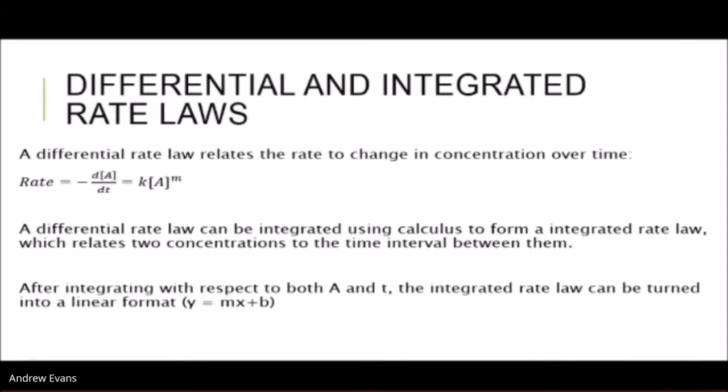In a differential equation, the small d stands for a delta, or the small little change in concentration, over dt, which is our change in time. Instead of putting the big triangular delta, we're using the differential delta, but it's essentially the same thing. That rate was looking at the delta A, the change in A concentration, over delta t, the change in time. And that's how we got that rate law, k times A to the power of m. We're looking at how that rate is related to the concentration.